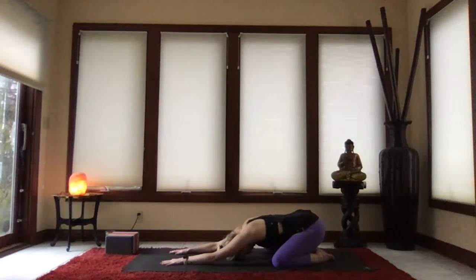Close your eyes and just notice your breath. And notice your body. Be the observer. Be non-reactive. And be present. And just work to deepen your breath in and out of your nose.